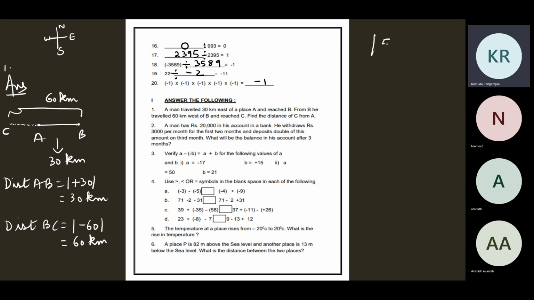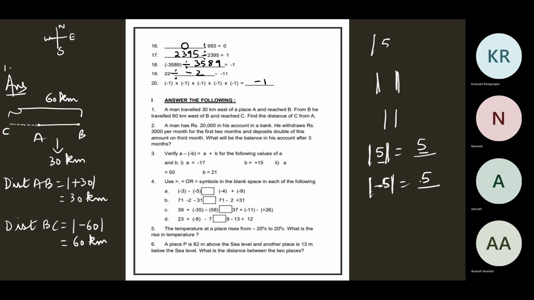See, this is the symbol for absolute value. We write it between two lines like this. When I ask you what is the answer for this, you must say 5. What is the answer for this one? This is also 5. So the absolute value of 5 is 5. The absolute value of minus 5 is also 5. The absolute value of an integer is its positive numerical value. Always positive. Is it understood, children? Yeah, ma'am.